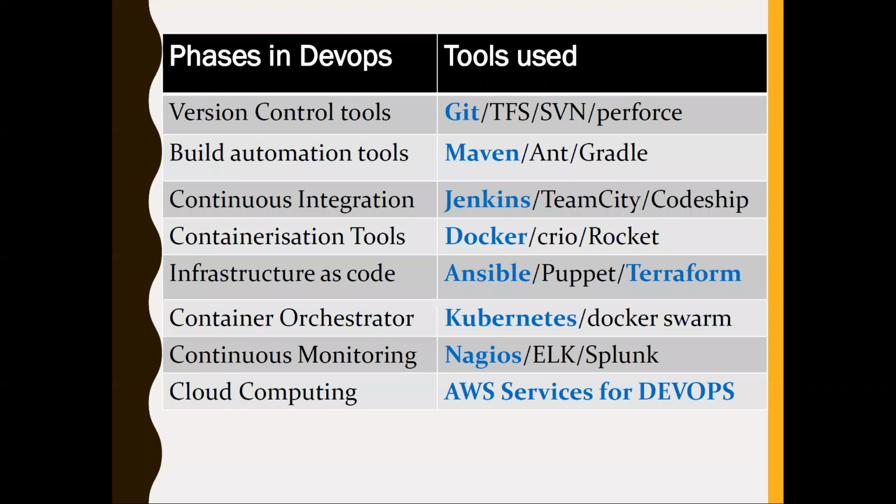Preeti, regarding AWS services, are you covering AWS CodePipeline, CodeCommit, CodeDeploy, all these services? Yes, CodeCommit, CodeDeploy, CodeBuild, CodePipeline, all of this will be covered, right? I'll also walk you through the course content in a while, okay? So any questions on this page? The blue ones will be covered. Of course, Nagios, here is a correction, we will be covering Prometheus and Grafana.